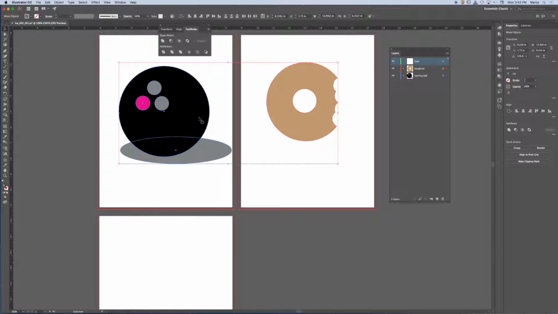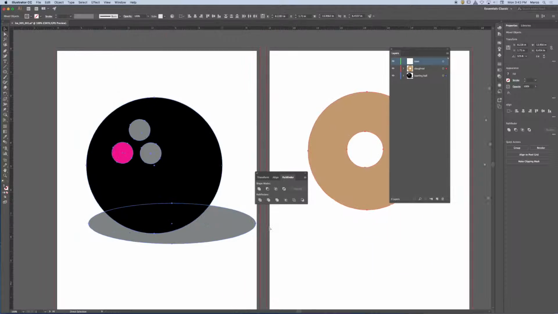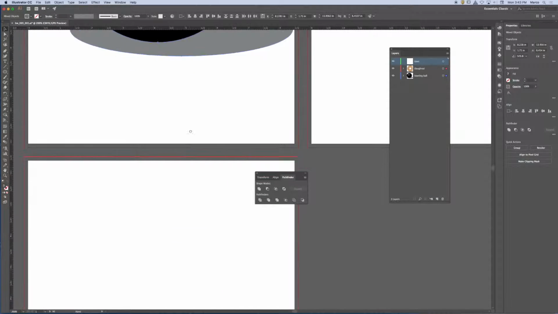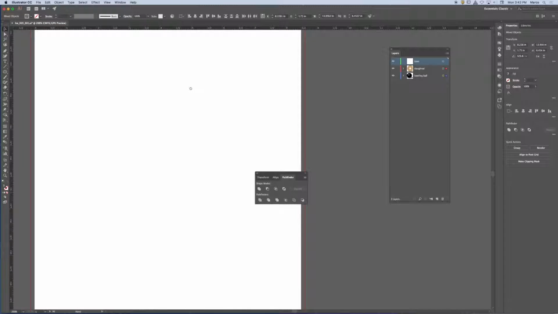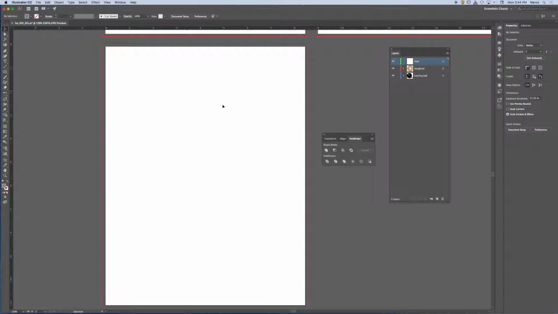Okay, so that's going to open up the Pathfinder for me. So here's the Pathfinder. Okay, and I'm going to move it towards my artboard. And I'm also going to zoom in a little bit and focus on the third artboard. That's the one that I want to work on. Okay, and I'm just going to frame it a little bit better than that. Okay, there we go. I'm on the third artboard.